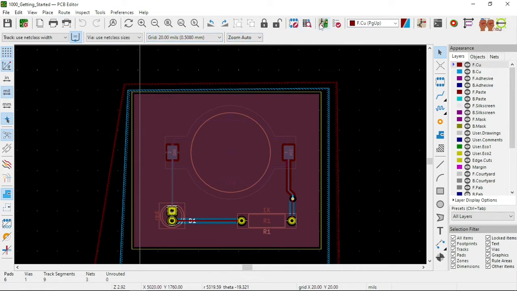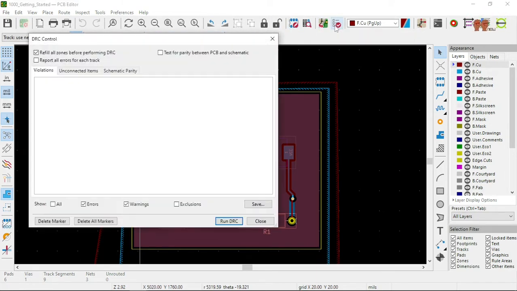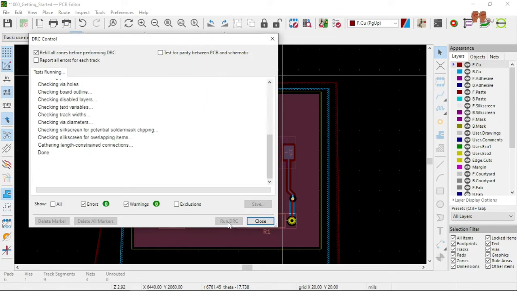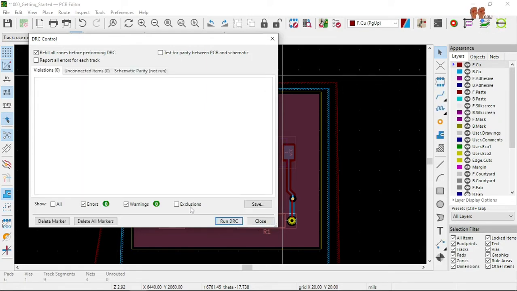So once we have this, we can run the DRC here too. If anything, it will say if you have bill of materials violations, unconnected items. If anything like that, it will show up here. So this has no problem, right?